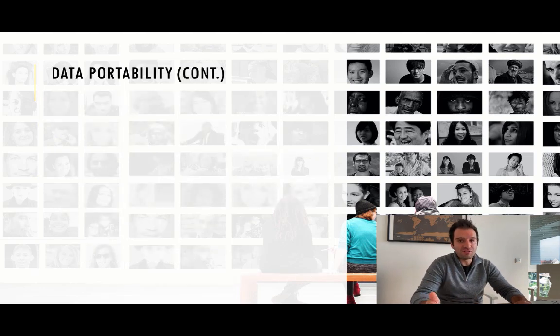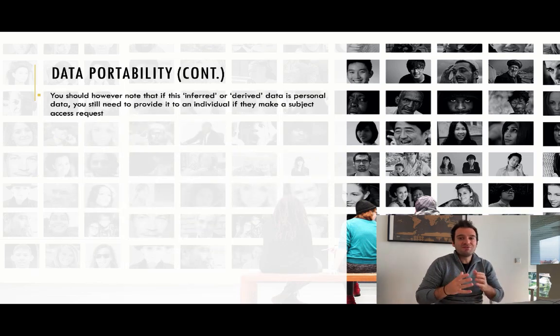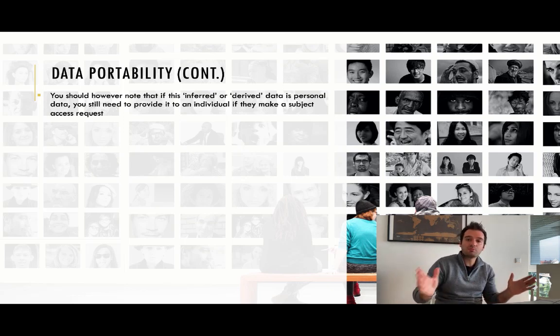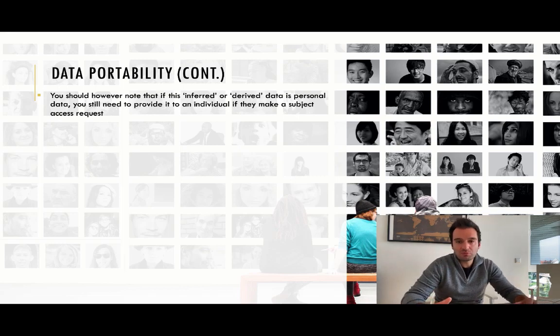You should, however, note that if this inferred or derived data is personal data, so the profile is personal data, you still need to provide it to an individual if they make a subject access request. Bearing this in mind, if it is clear that the individual is seeking access to the inferred or derived data as part of a wider portability request, it would be good practice to include this data in your response.